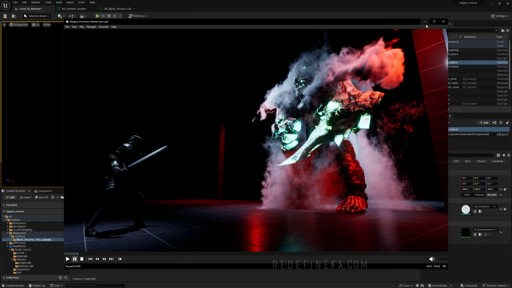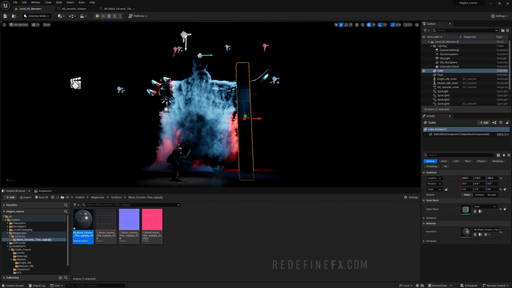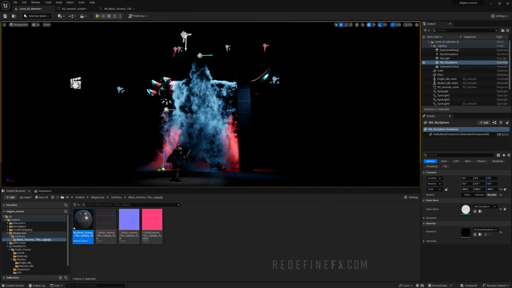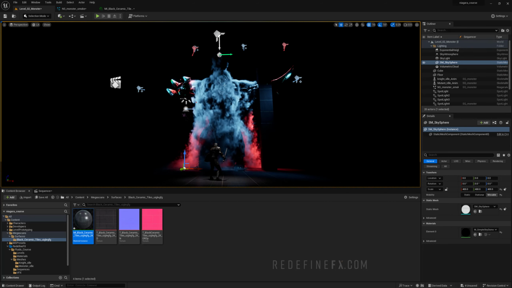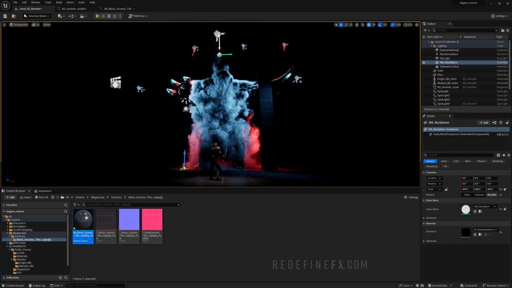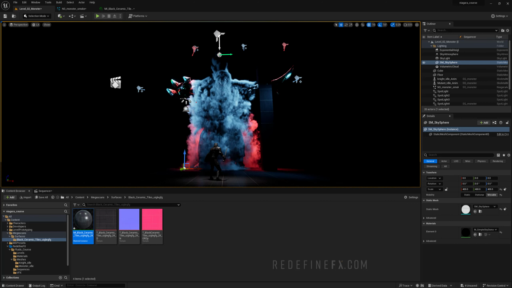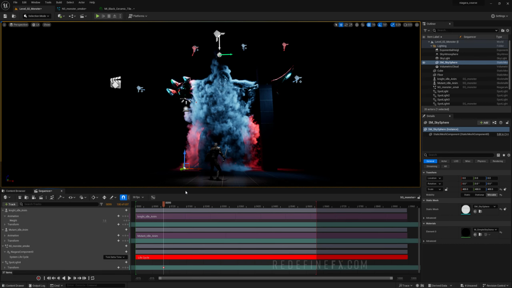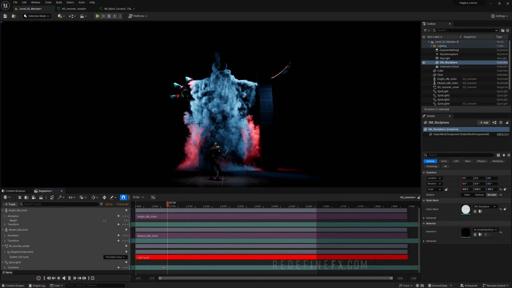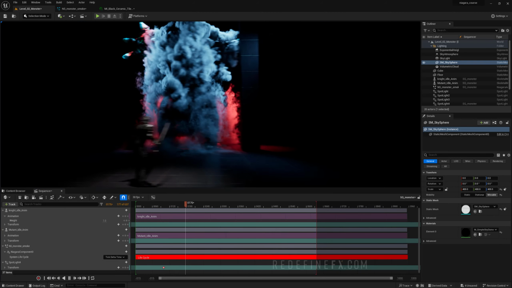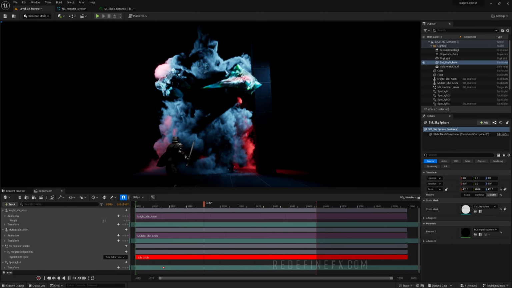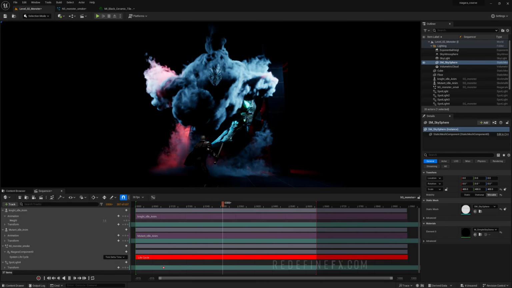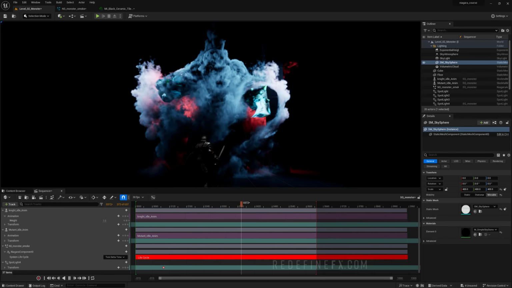I mainly just wanted to show you the smoke simulation. So I feel like I'm already going above and beyond over here to make it look nice. But I feel like the way you present the simulations is really important, right? This is just a very basic smoke simulation, but the way you present it can make all the difference. So I can just go back into my sequencer, run the simulation, and here's my cool shot of the monster moving the smoke around.